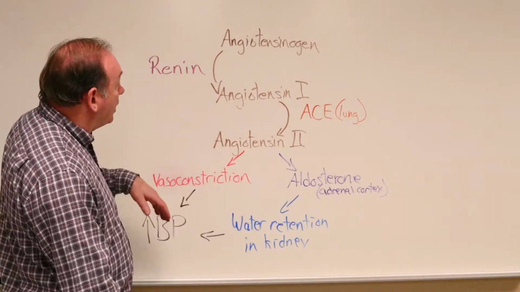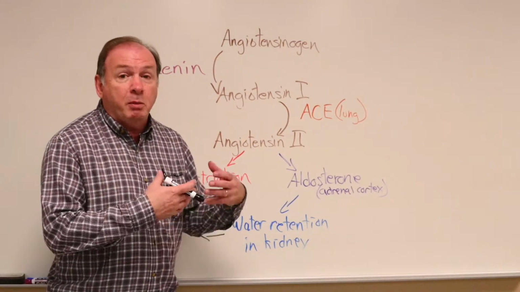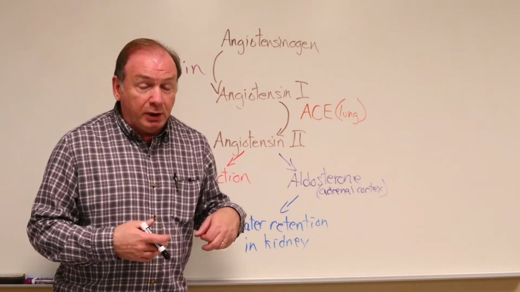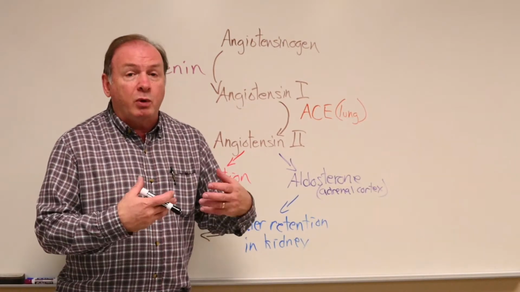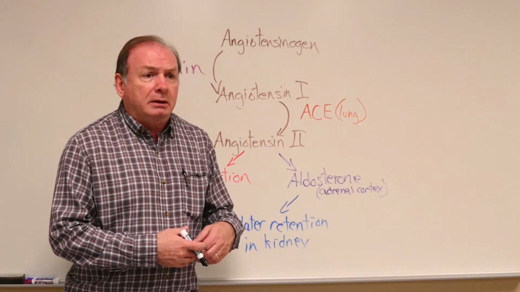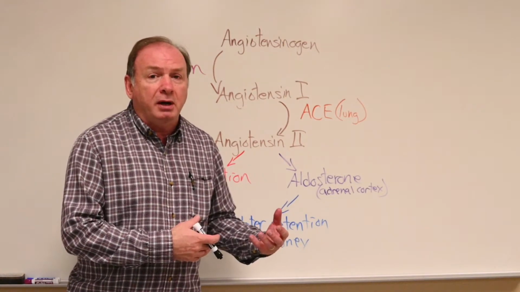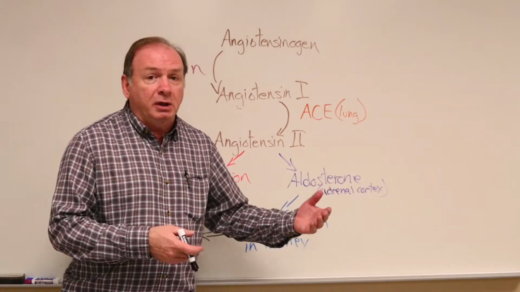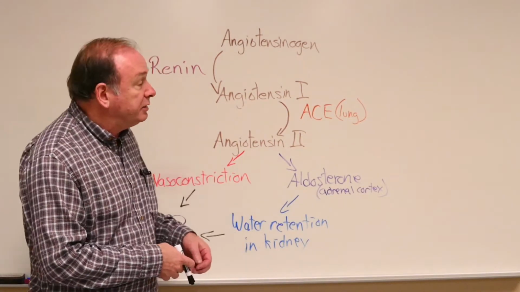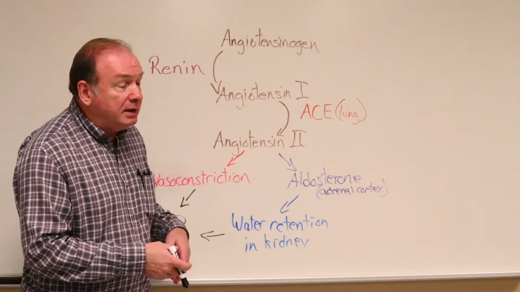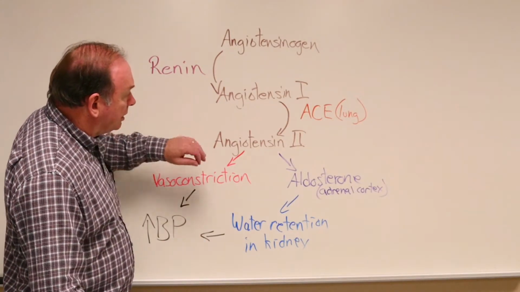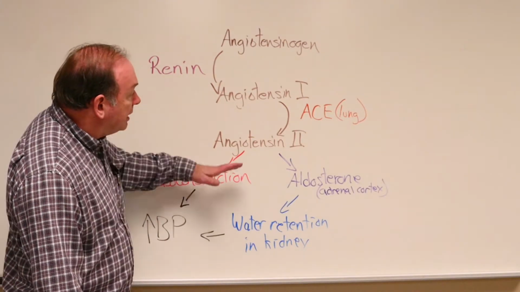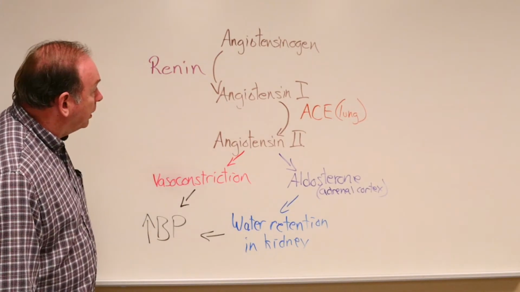So if you get enough water, get things back to normal, you're going to inhibit renin release. So if your blood pressure goes back up, you have more water in there, more circulation through the glomerulus. That's going to lead to the lack of stimulation of juxtaglomerular cells by the macula densa, and you'll return to a normal state there. And normal kidney function, as well as normal blood pressure.